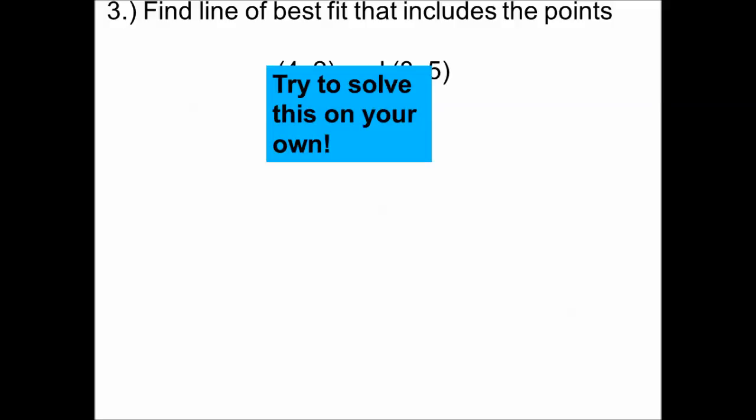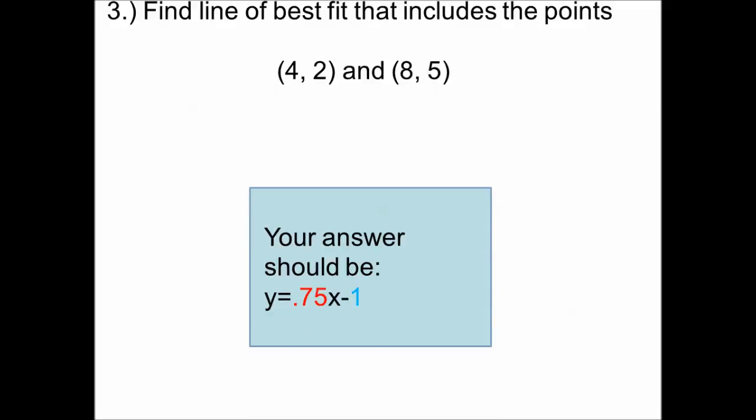Alright, for those of you that have tried this now, your answer should have been y is equal to 0.75x minus 1. If that's what you got for an answer, fantastic. You've probably done this before. Please just fast forward to the next slide and try the same thing. For those of you that didn't do this, don't stress about it. I don't expect you to do this. But let's go through and learn how to do this.